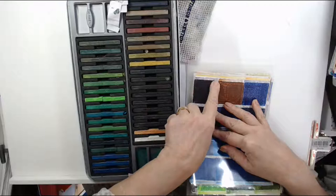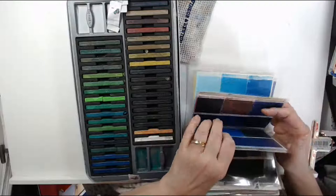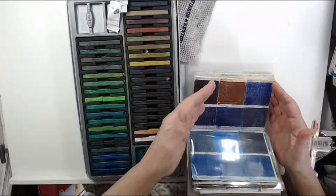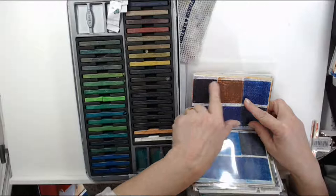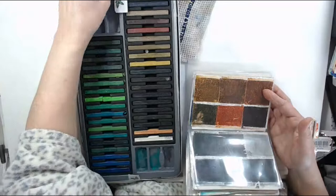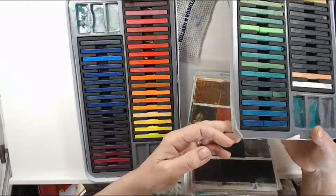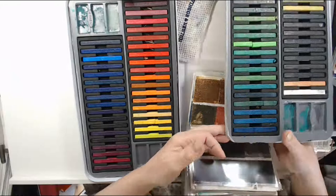So even though there's only 72 pencils, there's 72 different pencils, I have 720 colors, because each pencil and each block give at least 10 shades. So if you look down here, I know that I want 1740, which is underneath. I put these little tags in, these little butterfly tags. I made these. Orange Earth is 1740, which should be down here somewhere, I think.